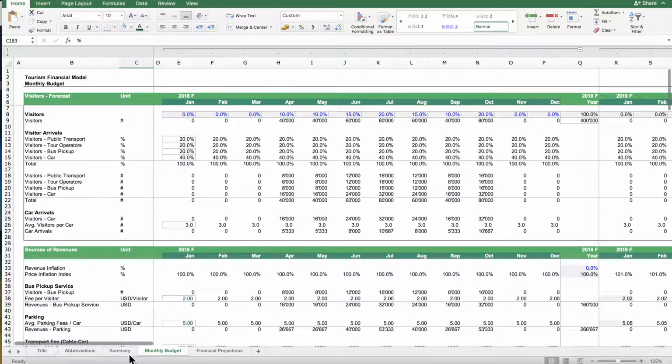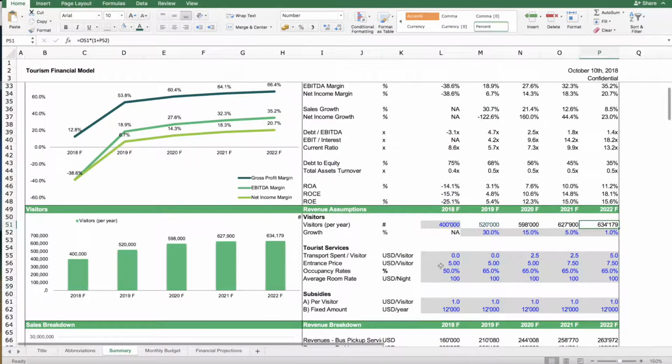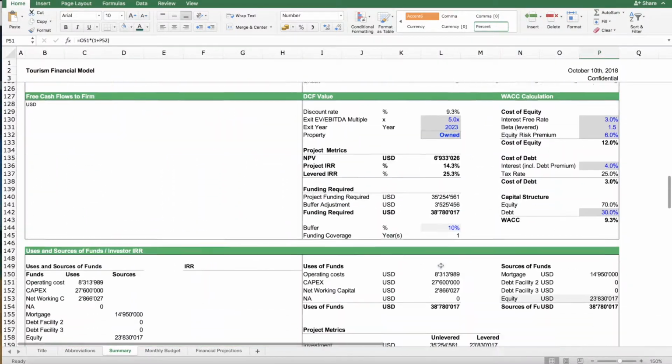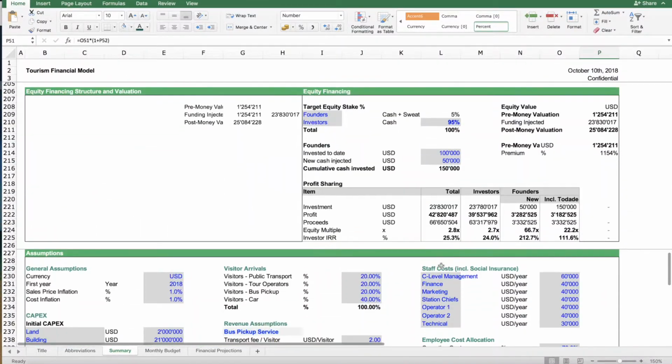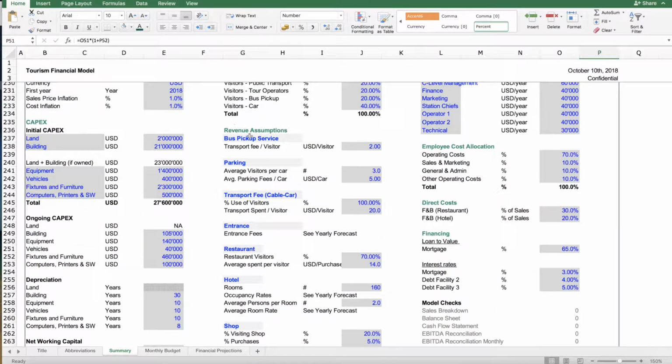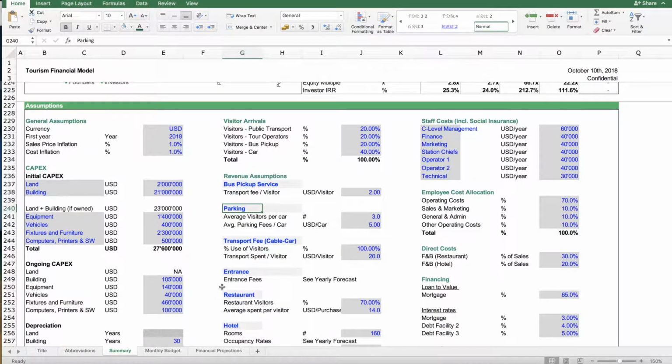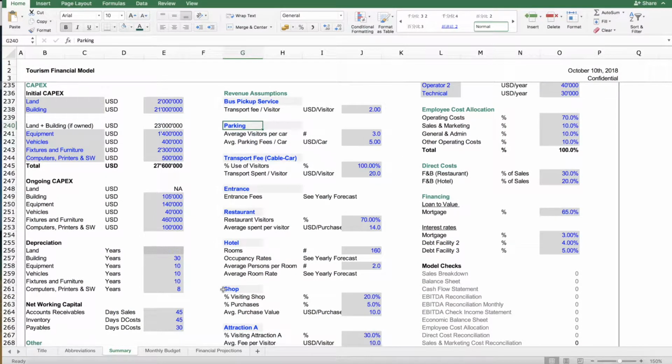forecast and budget. Then the next item you have to think about is, if you get the visitors, how you can monetize those visitors. And we have here a revenue model framework which has different ways to derive revenues. For instance, you could offer pickup services, you can offer transport, or you can offer parking spaces for those who arrive by car. Then if you have, for instance, a transport like a cable car service, you could also charge a transport fee. If you have a park, there is an entrance fee you can charge. This needs to be a bit more detailed.